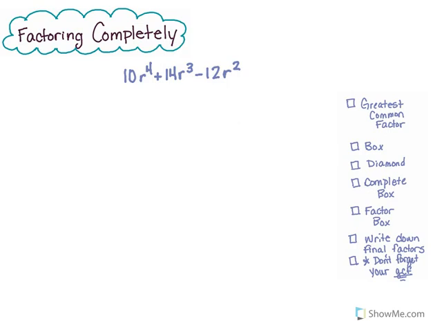Okay, this is the last type of problem we're going to go through. And it's still very similar. Except for now, instead of our leading term having a cube term, it is now to the 4th. So that tells me I'm going to have to pull something out that's bigger. So I'm going to look at all of these pieces.